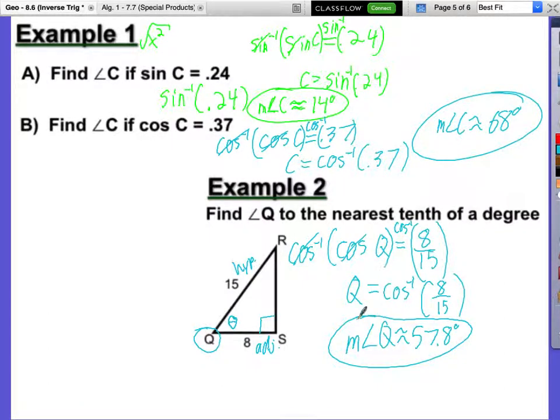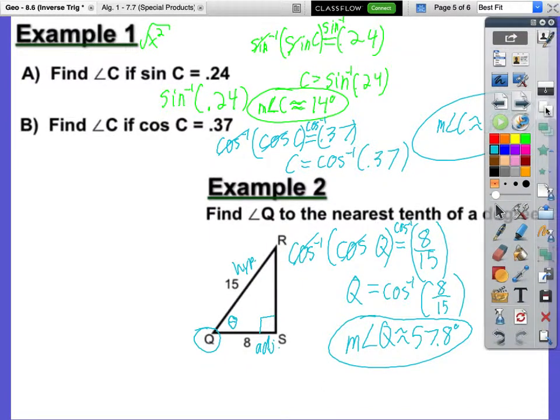Here's 10. So what you have to do is first divide by 15, and then take second. On an iPhone, you first have to divide 8 divided by 15, and then do second cosine, which gives you inverse cosine. On a phone, you do the fraction first and then take the inverse cosine of that, because you type in the number first on the iPhone. Questions on example 2?